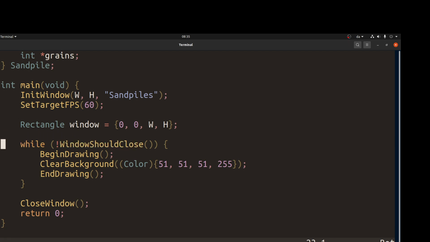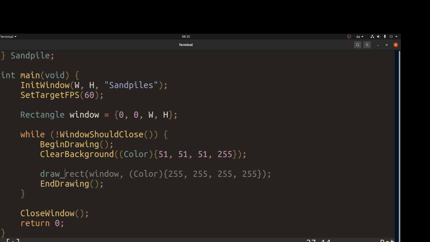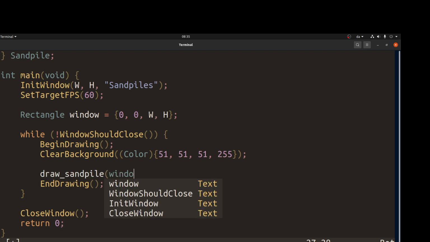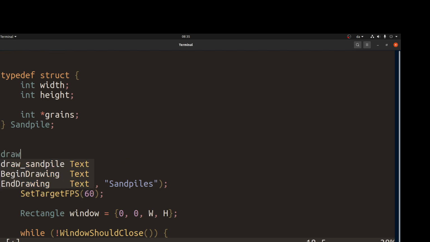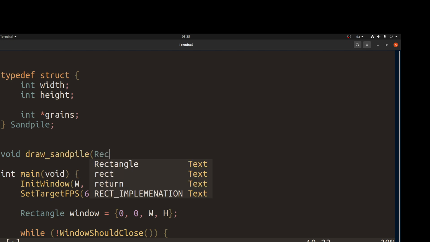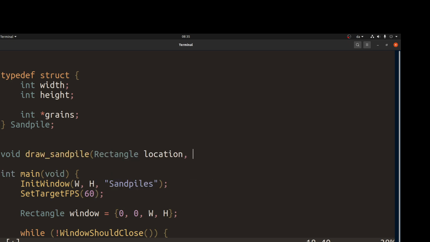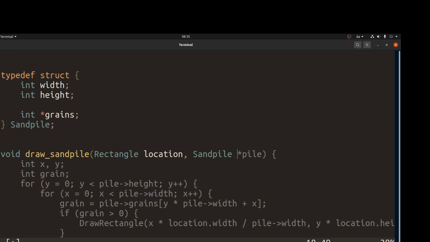Well, maybe we don't need that right now. Let's draw the sand pile, and we'll draw it inside the window. Let's say void draw sand pile. It takes a location, and actually it should also take a sand pile. And maybe we will take it by pointer.